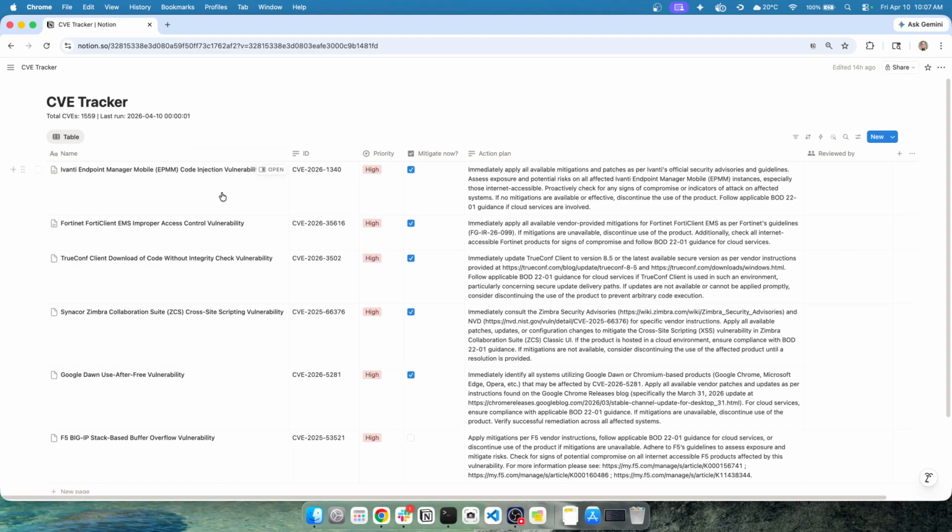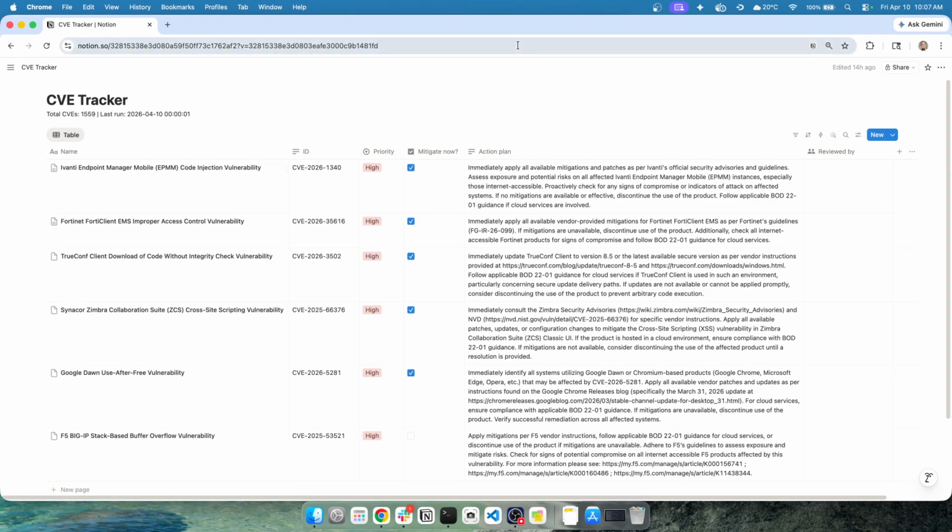And then we see an item or a row for each of the vulnerabilities. You'll notice that there's not 1,559 CVEs in this list because what I wanted to capture was you scan it through one time, and then every time after that, you want to capture the new vulnerabilities. So this is setting up a scenario where you say, we've mitigated those or we have a process that's handled them in the past. Now we want to move forward with a smaller subset. So these are the values that have run since I've been working on this demo, maybe the last 4 or 5 days, ones that have come in within that time frame.